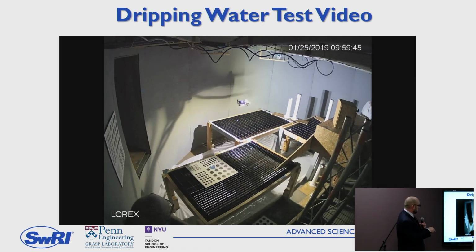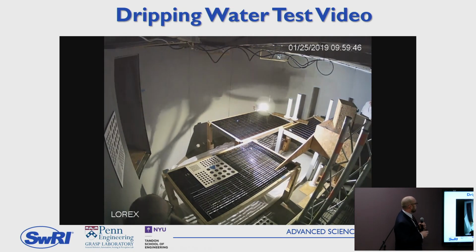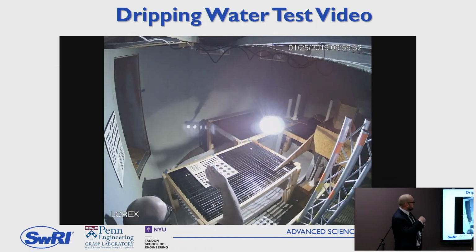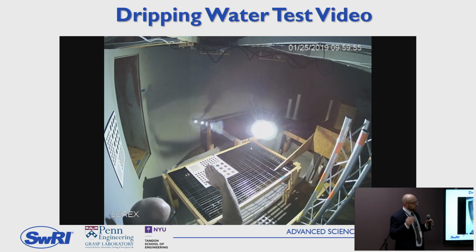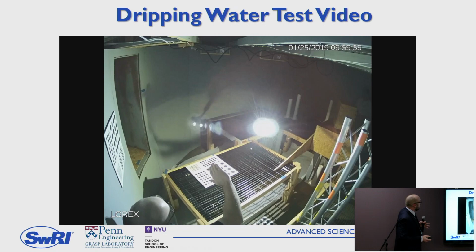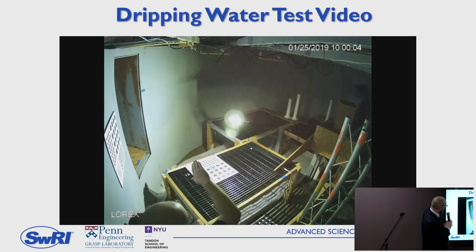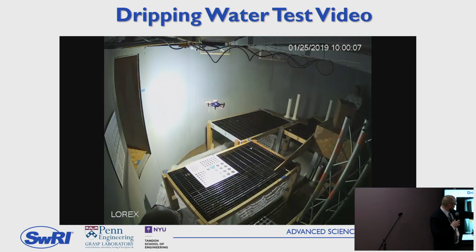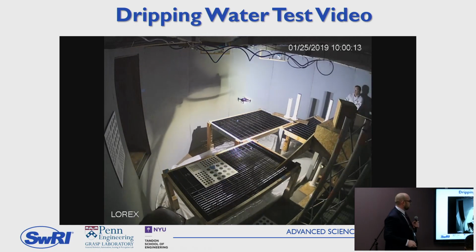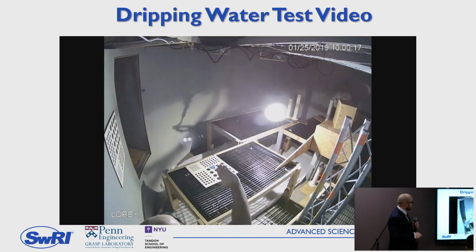This is actually programmed to waypoint fly through this streaming water. I know it's hard to see it hit it. I think on the second pass, you actually see the props, the water hitting the props, and it splashes. But this entire time during these flights, it's constantly being pummeled by water. And all this is fully autonomous. This is all onboard lighting. This is one of our more recent tests.